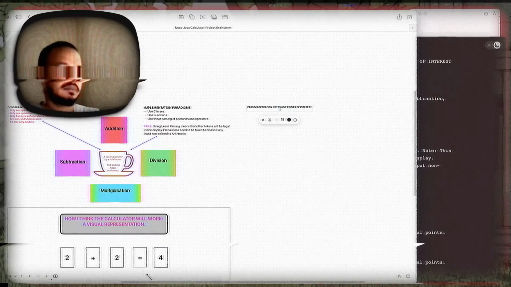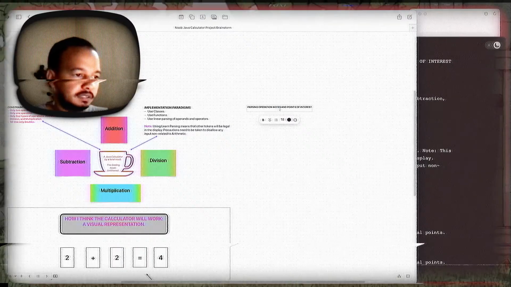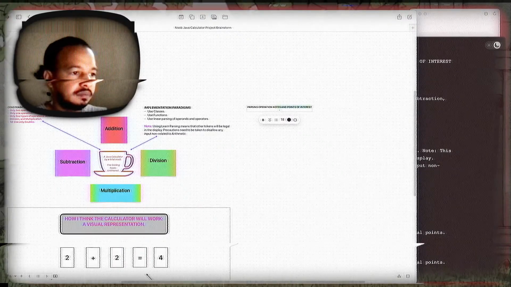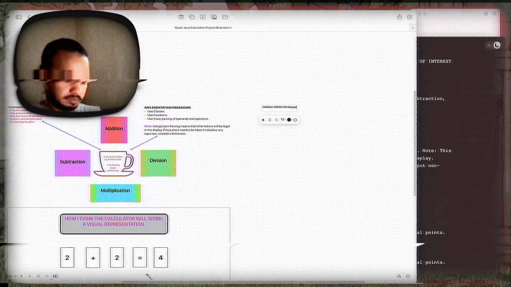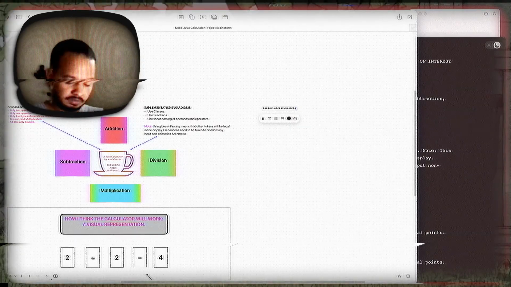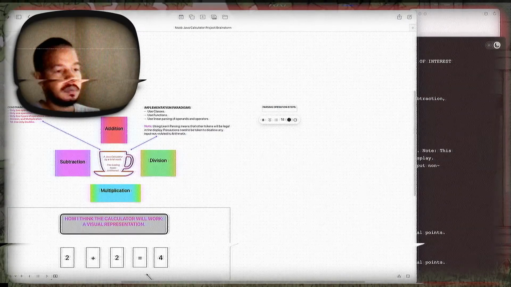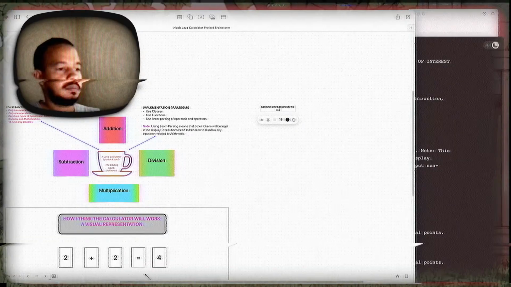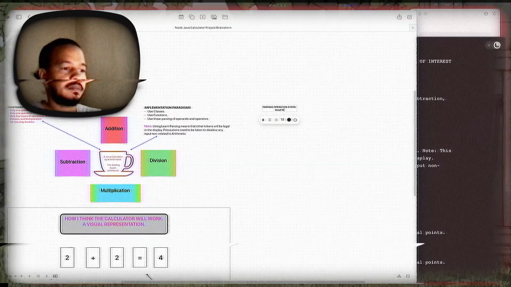Okay, so parsing operation steps. Read string.